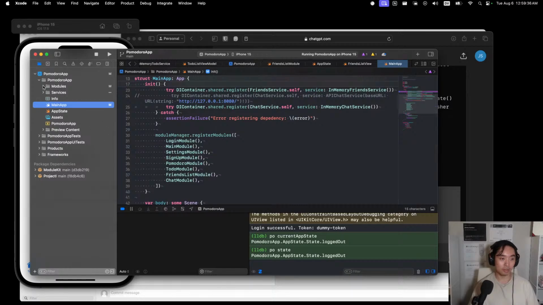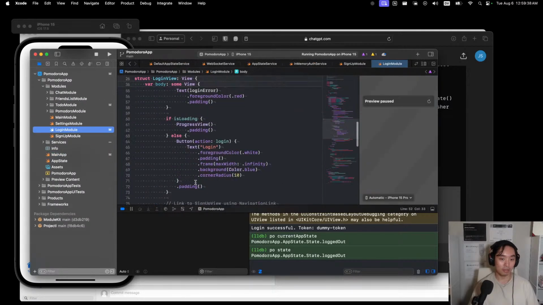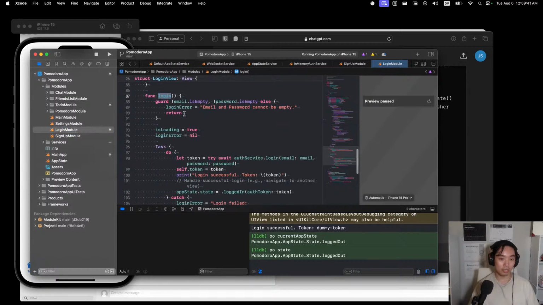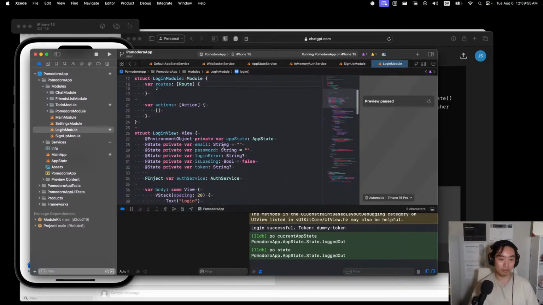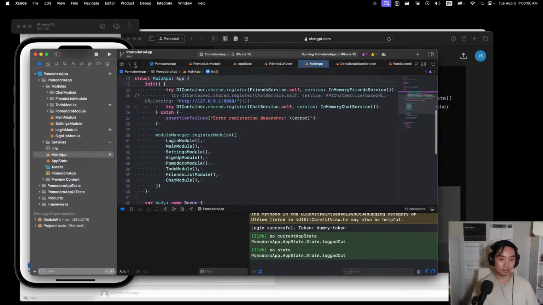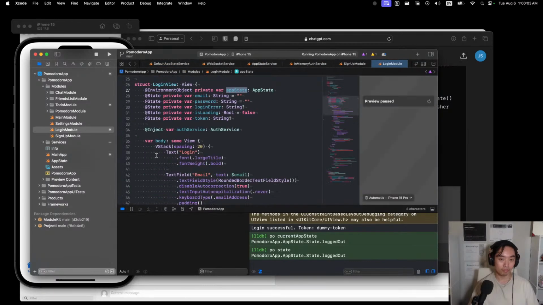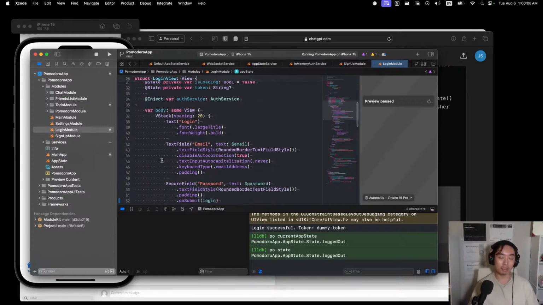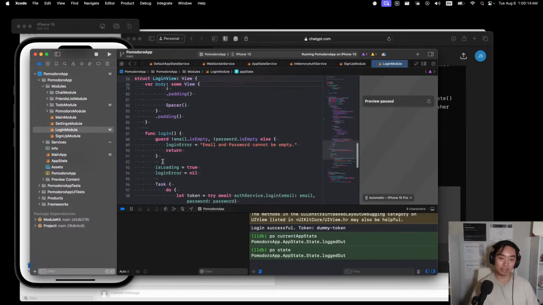Because in the login module, when you log in here, you see we do auth service.login. And what happens is here we set the appstate.state to logged in. So we changed this one, but this app state comes from the environment object. So it shouldn't be environment object, it should be the default implementation. Be the injected publisher, right? The dependency injected thing, maybe, but kind of, yes. But then we need to provide a function for it to update the state.